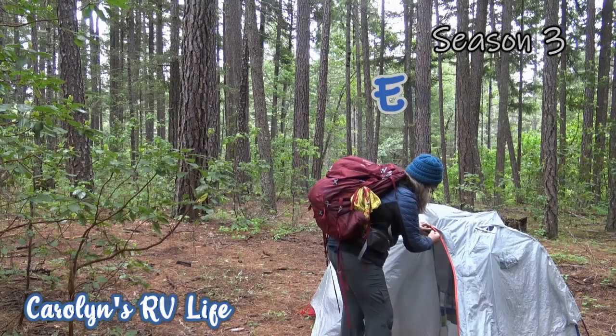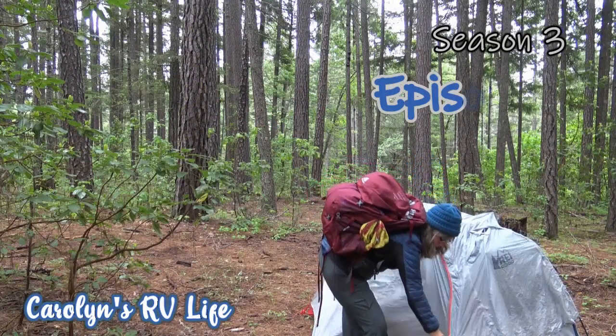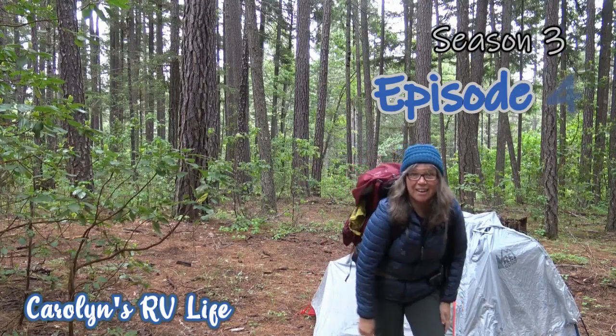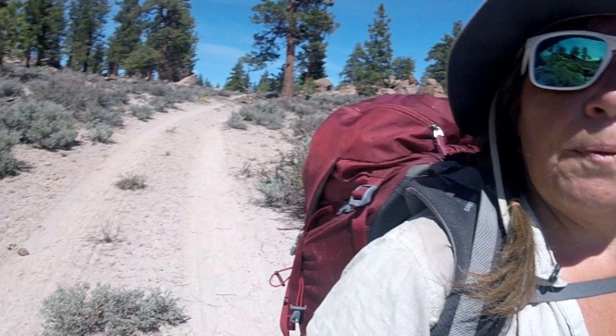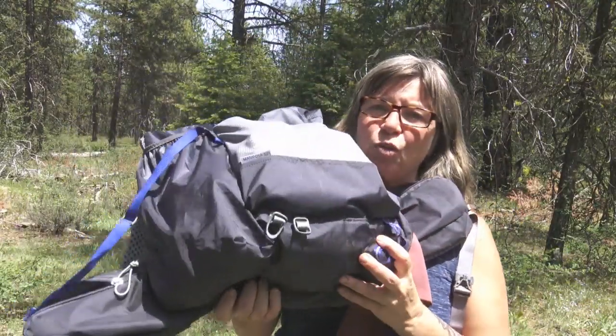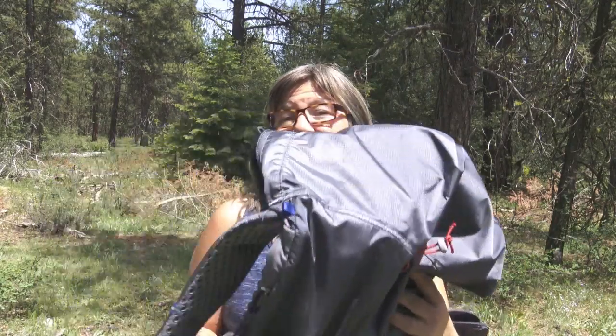But when I started really paring down my gear for this trip, and really I'm taking camera gear on this trip, so I have some extra weight that I didn't have before, I decided at nearly 5 pounds for the Diva, I think it's like 4 pounds 12 ounces, I just couldn't do it. I couldn't justify carrying that much weight in my backpack. So I went ahead, after doing some research and listening to many of you on the Facebook groups and looking at Z-Packs and Gossamer Gear and a lot of the other ultralight backpacks, and decided to go with the Gossamer Gear Mariposa 60.